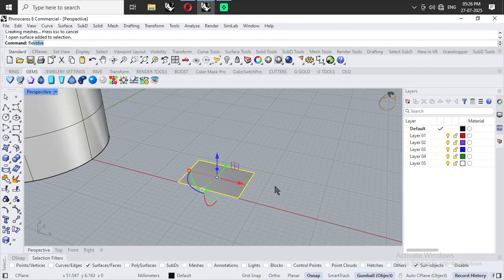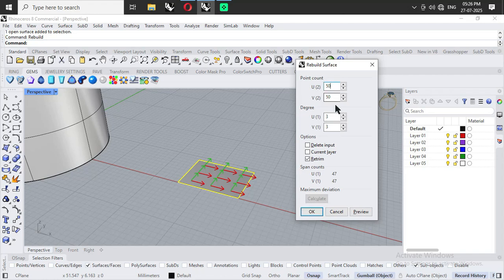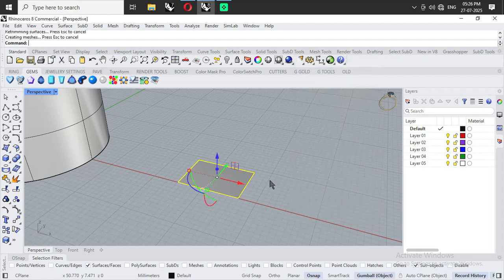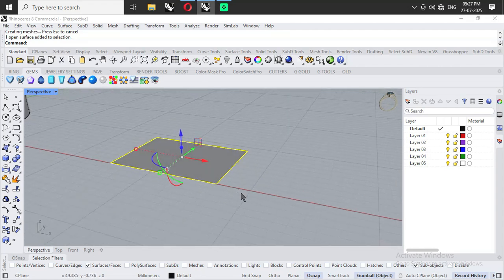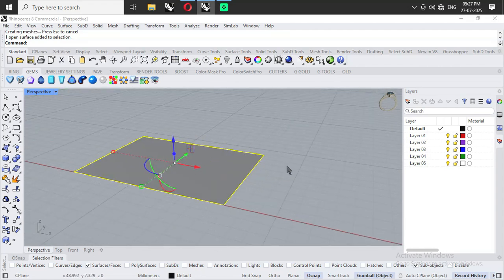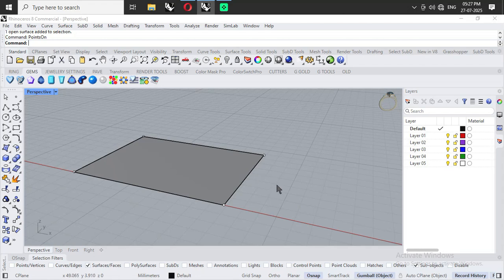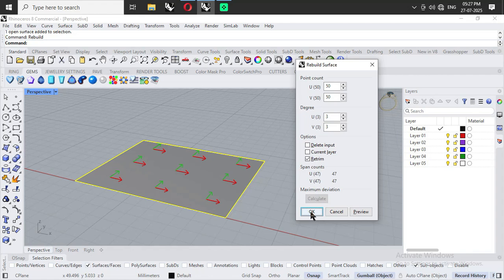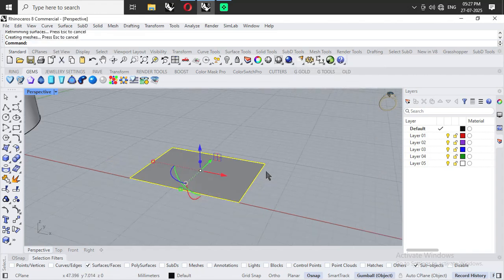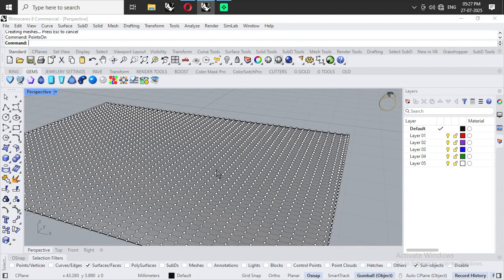Okay, now we need to use the rebuild option on the UV curve, meaning we need to add more curves for a smoother surface, to make a more beautiful curvature on the surface. That's why we are adding more points using rebuild. Now turn on the points of the surface. See, we have two surfaces overlapping here, so select the other one, type in rebuild, and add one. Okay, add on the points, and now type in the points on command. So you can see the points available here.